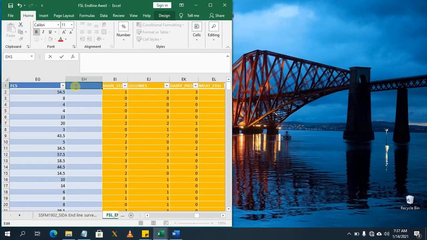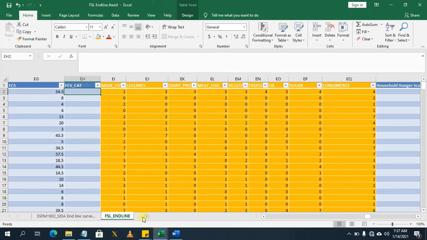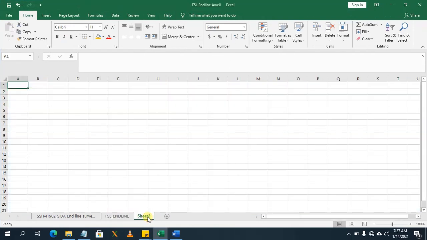Let me just call it food consumption score category, right? That will make a lot of sense here. Now, the easiest way of reassigning this is to also come here and create an array.